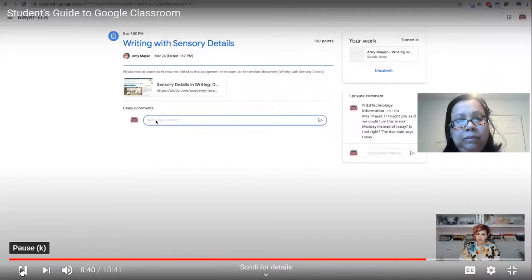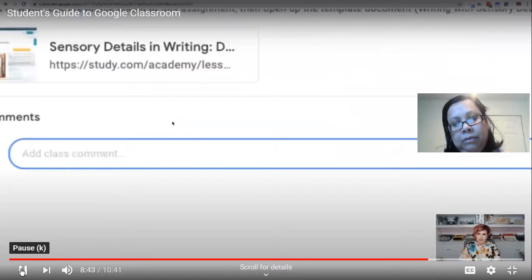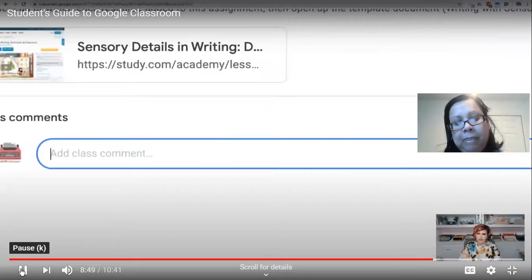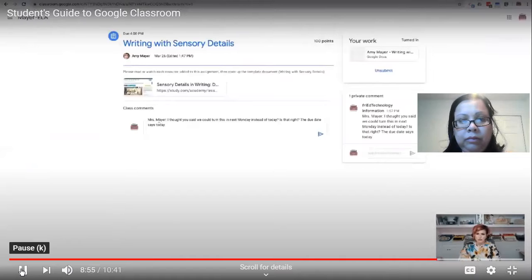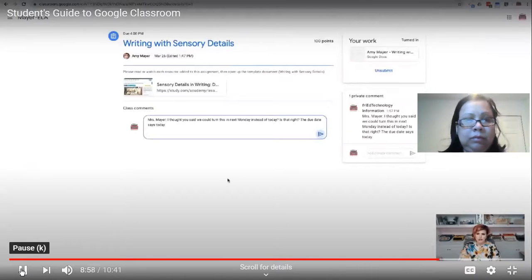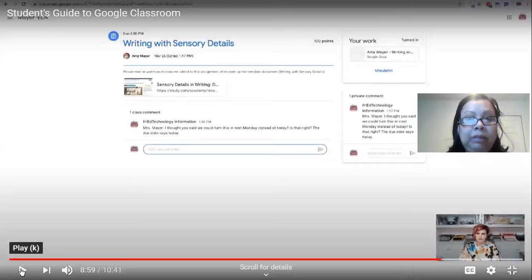If it's not private information, then I could put that same comment over here into the class comment area, which is a place that we can use to ask questions about this assignment so that we can have a discussion with our teacher that the whole class can see. Just like with the private comment, I can put my comment into the blank and then click post. So it would really be better that you do not use the private comment, that you use the class comment in order for the whole class to see what kind of questions are being asked, because most likely the questions that you have, some of your classmates may have it already. And this is kind of going to eliminate your teacher always answering the same type of questions.